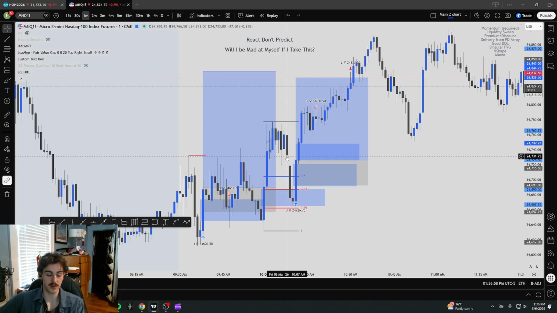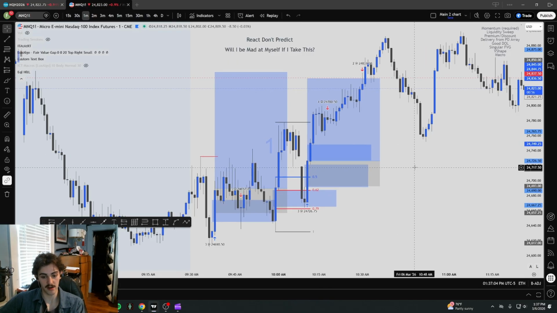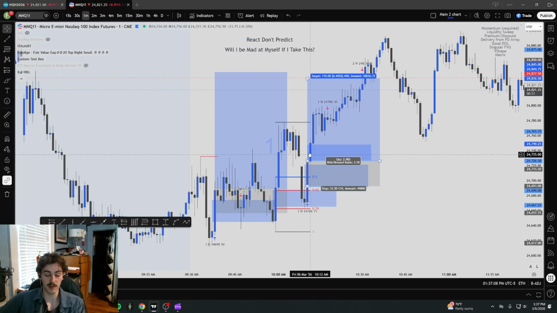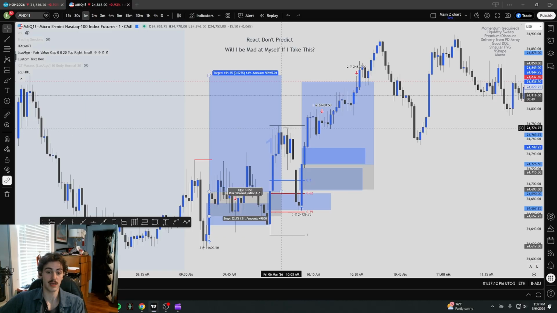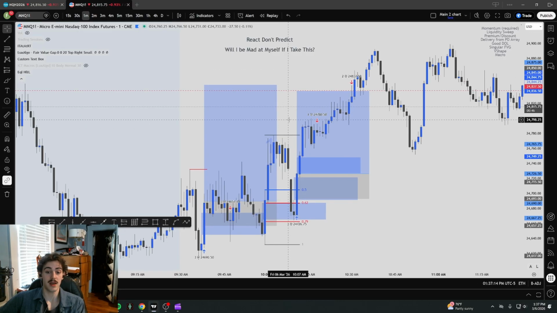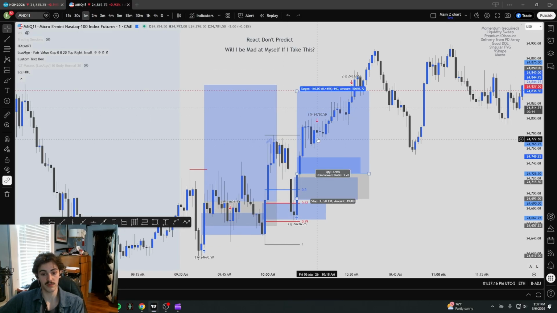There's a candle gone, I don't know why, but we inverse in 1 minute here, and I enter here because I had so much conviction in price moving higher. Price comes down, taps into this 1 minute, and then rips higher with momentum with a very, very good close and a really good break-even point. This is my break-even.